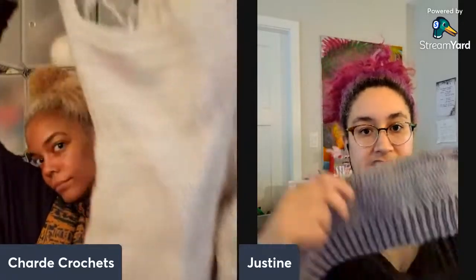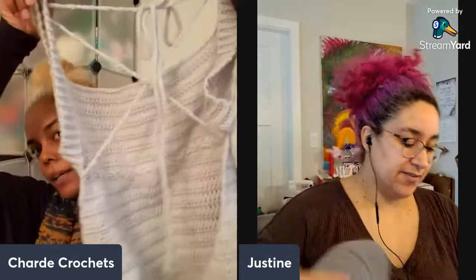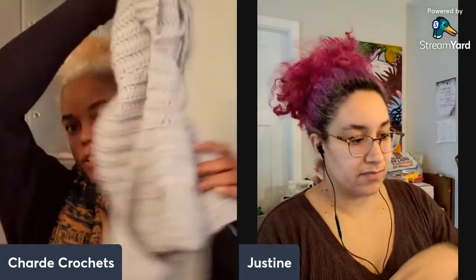I did a photo shoot with my mom in it, but it was this bodysuit. I love bodysuits and dresses. We've talked about this. So it's a whole bodysuit, no ribbing. It actually does fit pretty good. I wrote the pattern. I never finished doing it, so I need to film that one and redo that one. So that's coming up. And then what else do I have?